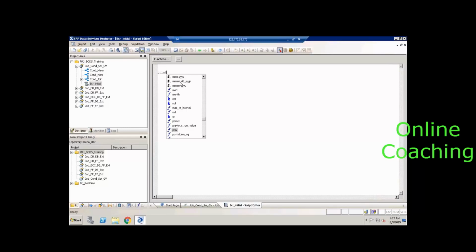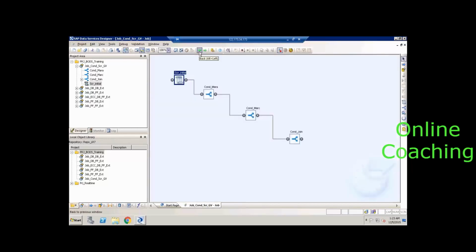These are the built-in functions: print, SQL, then SQL push down. You can use all these built-in functions. We'll look at them a little later. It's kind of a SQL window where you write something and the system will run it.